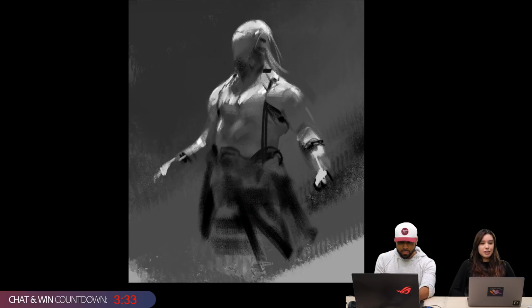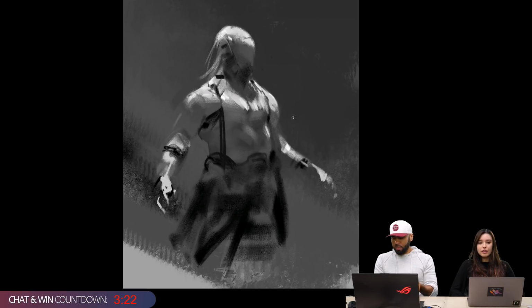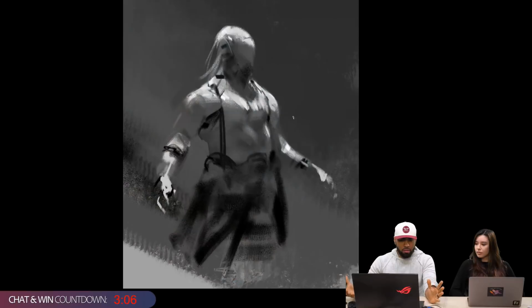I see a few questions about your setup, actually. We didn't talk about that today, so you could just talk about what Wacom tablet you're using. Sure. I'm using the small little Wacom tablet right here, and just a laptop for my workstation. It's just a gaming laptop, and this is my workstation.